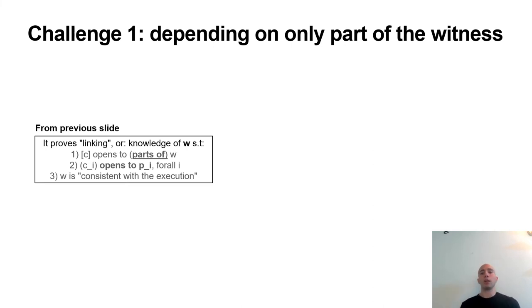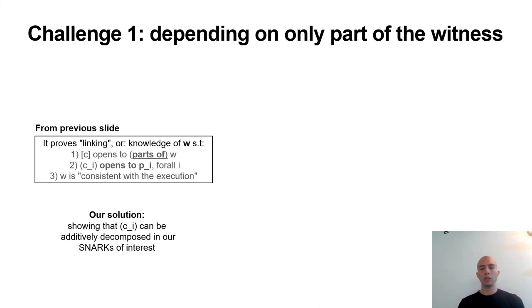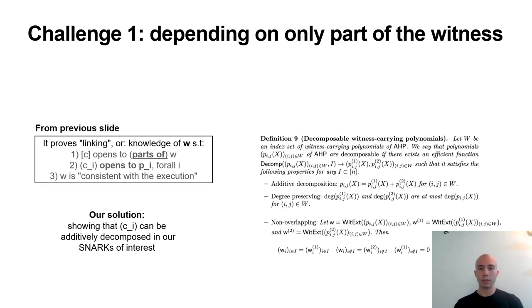The first challenge is we don't want to depend on the whole witness when we do this. So the commitment square C may only be part of the whole witness we are using in our relation. Are we paying for all of it when we are doing this proof? Hopefully not. So in order not to pay for it, we show that we can decompose each of these encodings in an additive manner in Marlin, Plonk, Sonic, the constructions we care about, and we define an appropriate abstraction that helps us do this generically.